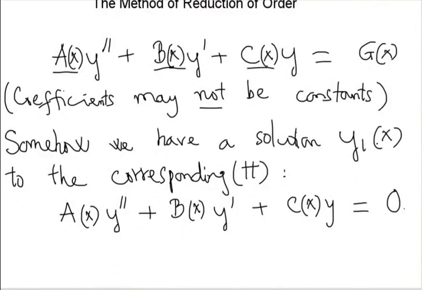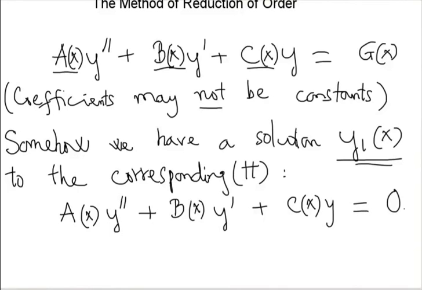For our purposes, in the homework in this topic, you will be given the solution y1. You will be asked to verify that y1 is actually a solution to the homogeneous equation, but you will be given it. But if we're not given it and somehow we can find y1, that would be good as well. If we have both y1 and y2, this method won't use y2. We only need y1 to begin with.